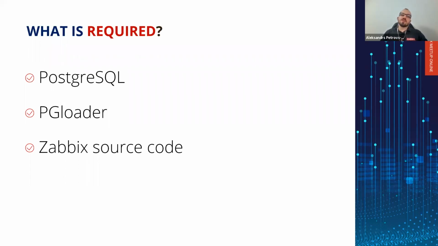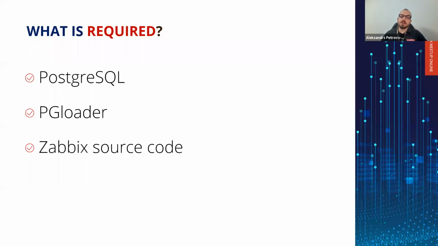So what is required to actually migrate to PostgreSQL? Well, of course, you will need the PostgreSQL itself. It's hard to migrate to PostgreSQL when you don't have it. You will need PGLoader, which is the tool that we will use to actually perform the migration. Why specifically PGLoader? Well, mostly because while I was researching what is actually used to migrate from MySQL to PostgreSQL, there were not so many choices, and the ones that were, except PGLoader, were not that successful, and PGLoader itself was quite popular.